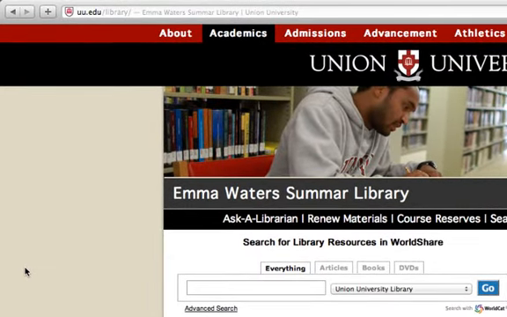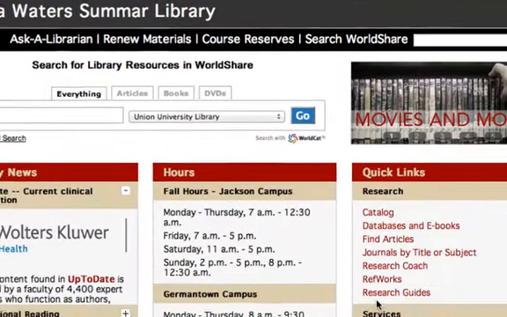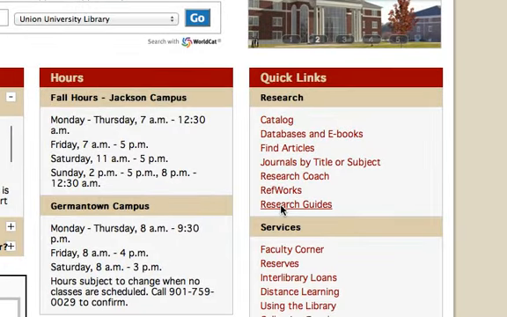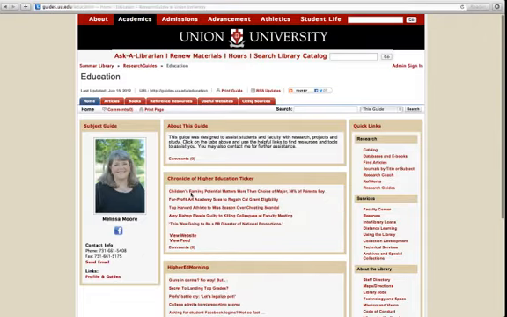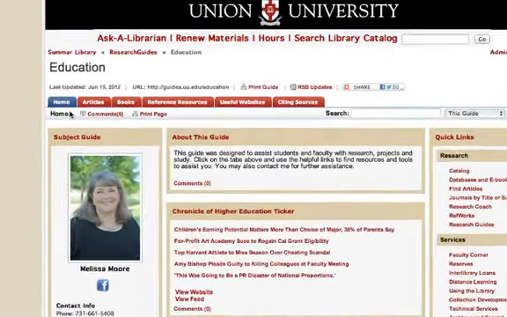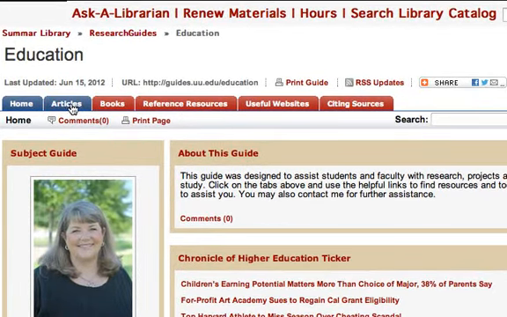From this particular page, to get to the education databases, we're going to use the link here that says Research Guides. I click Research Guides, and it brings up all of the research guides that our library staff has designed. They're ranked by popularity, the way that it's ranked there by default, and here is the education. In other words, education may not always appear as number 4 on this page. It depends on which ones are being used more frequently. We'll click on the education guide, and from the education guide you'll notice that there are a series of tabs across the top. I'm most interested right now in the tab labeled Articles.